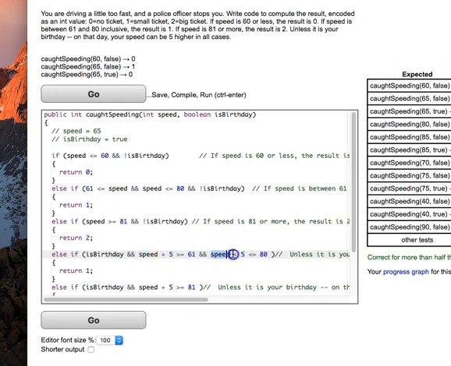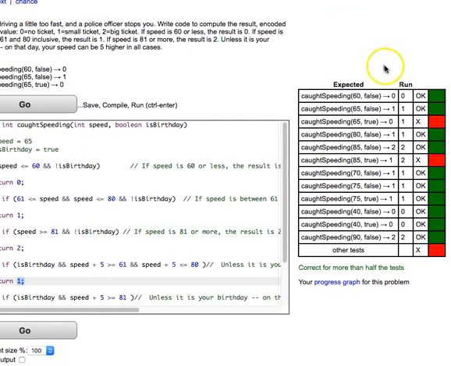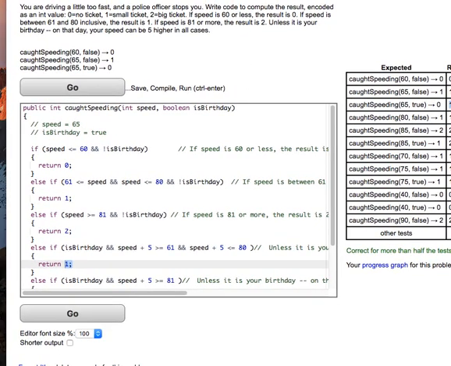And speed plus 5 simplifies again to the number 70. And 70 is indeed less than or equal to 80. So that's true. So we're getting a true, ANDed with a true, ANDed with a true, which makes all of this true. And that's why we're getting a 1 as our runtime test case. But we should be getting a 0.